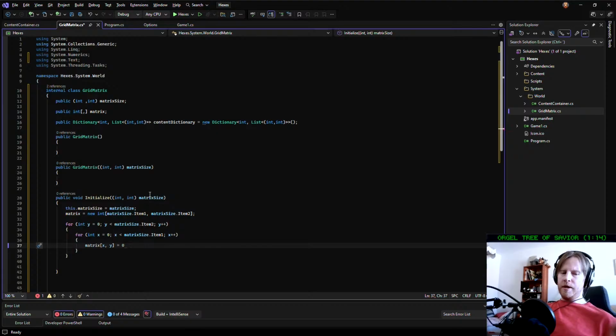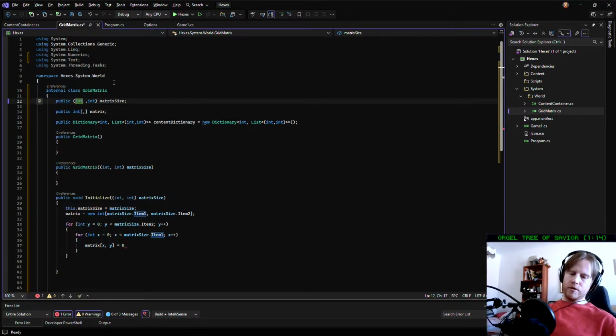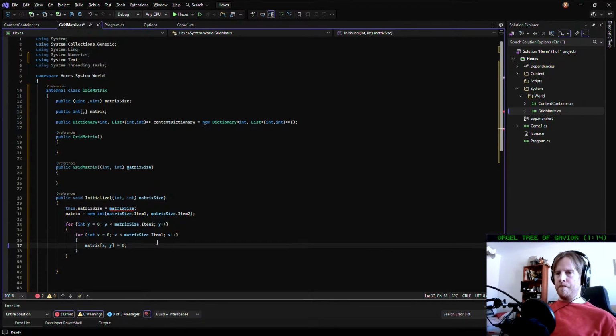Or it could be a 0, but if it's going to be a 0 then the matrix needs to be a uint, and then 0 is actually blank.